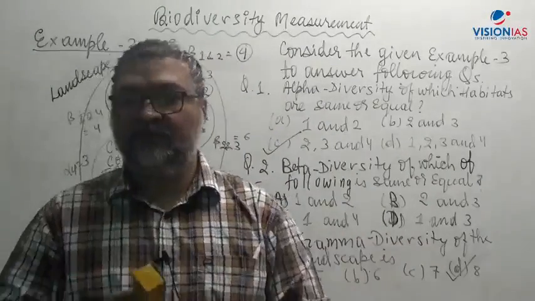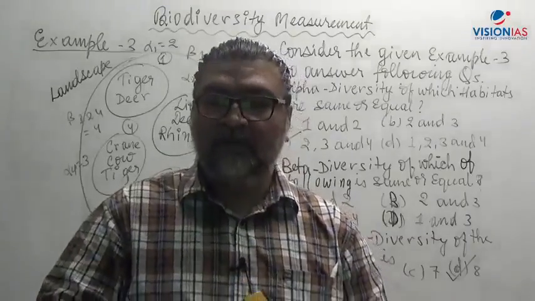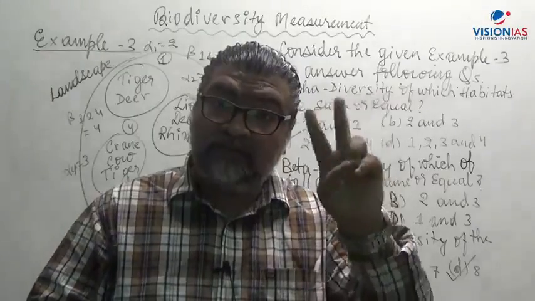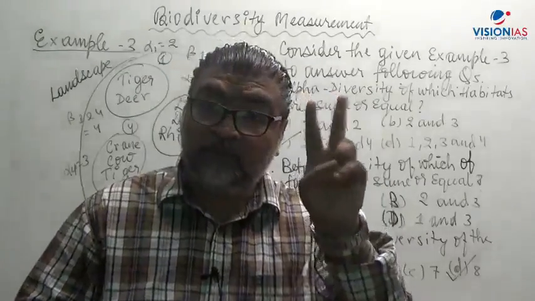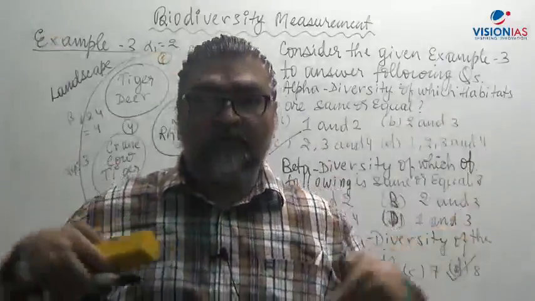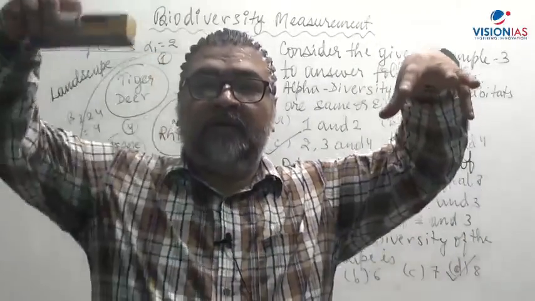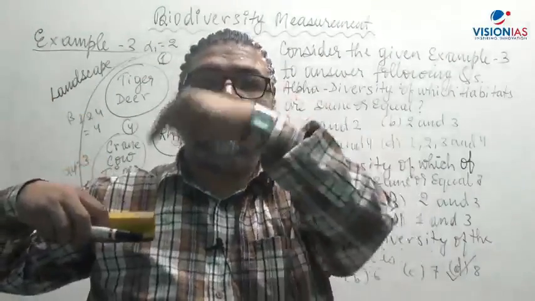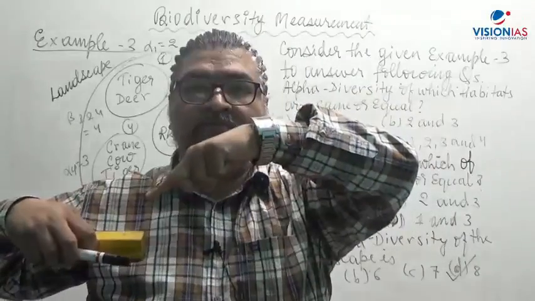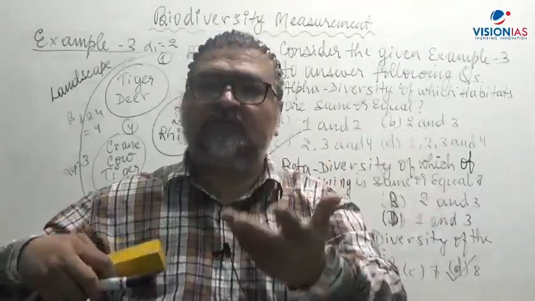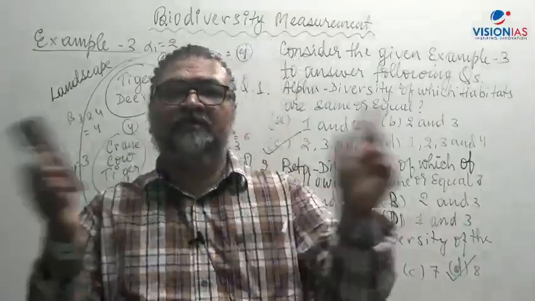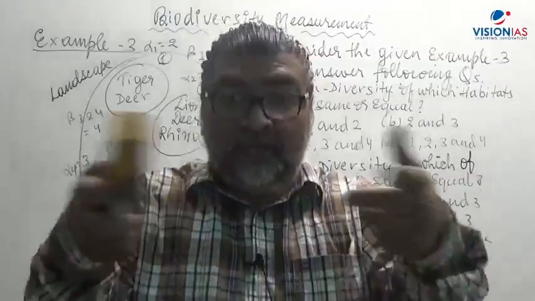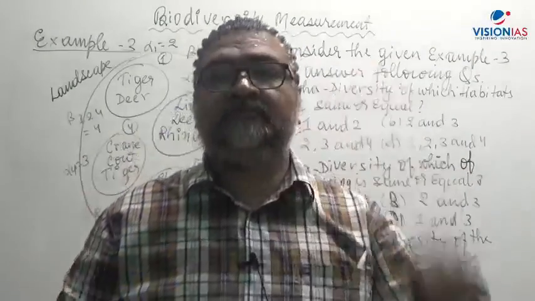Lakshya has asked: is beta diversity the total diversity of two habitats, or a comparison of their habitats? It is the total diversity of two habitats. You are taking two habitats together as a common unit: habitat number 1, habitat number 2. You are taking them together as single, and you are seeing what all species are there, here and here, in total. That is also one way of comparison only: which is common, which is not common. Some species may be common, some may not. So you are taking into account all of this in the two habitats.